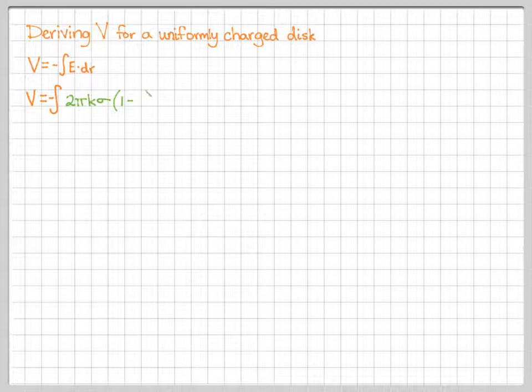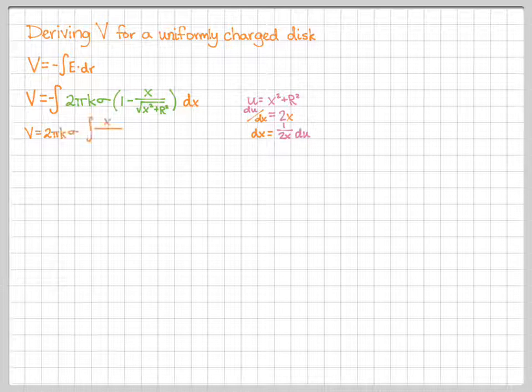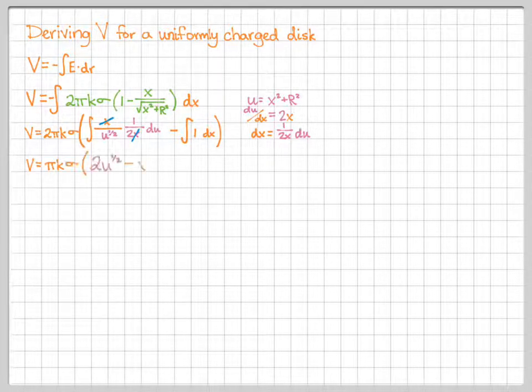Here's the voltage of the uniformly charged disk. We start out by saying that voltage is equal to the negative integral of E dot dr. I copied and pasted my electric field from the previous slide. I split apart my integral because I got scared. I did some u substitution, and yeah, it's that. I doubt that you will ever actually have to do this on the AP test, but hey, it's there if you want it, or if you stumbled upon this video from somewhere else, that's how you do it.